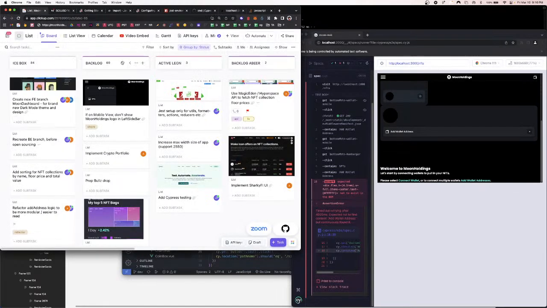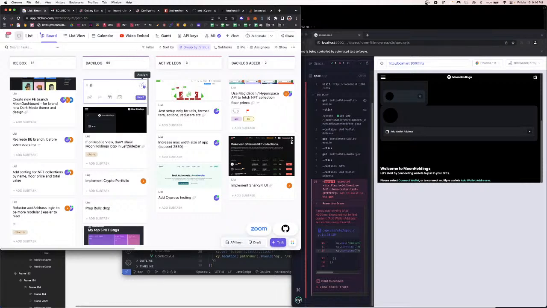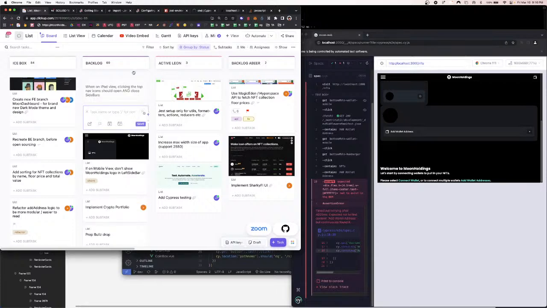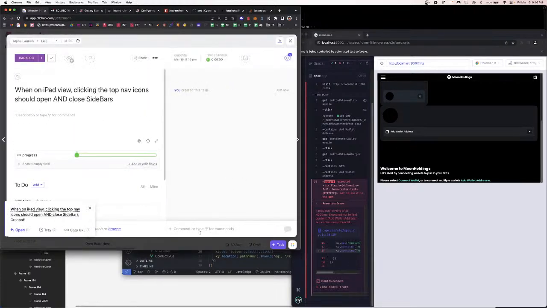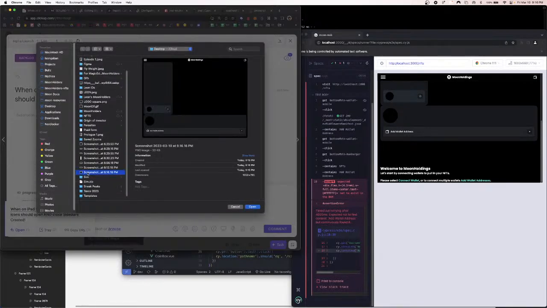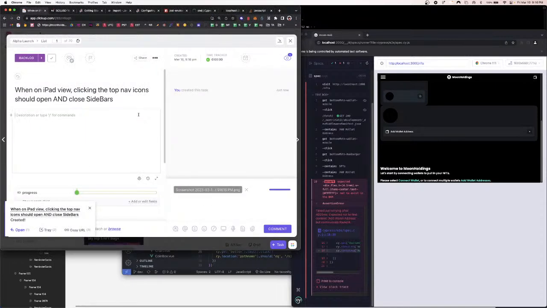This is building, guys. So again, backlog, when on iPad view, clicking the top nav icons should open and close sidebars. Oops. So again, let me add that image. So then here's how you write out an issue.